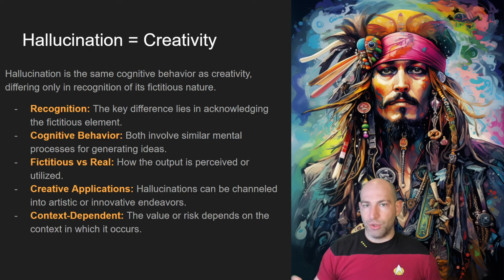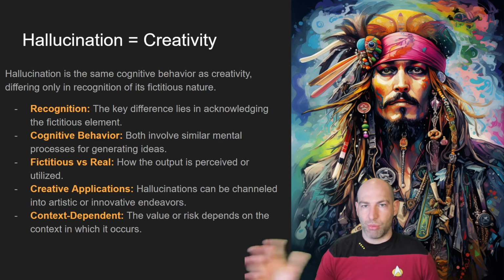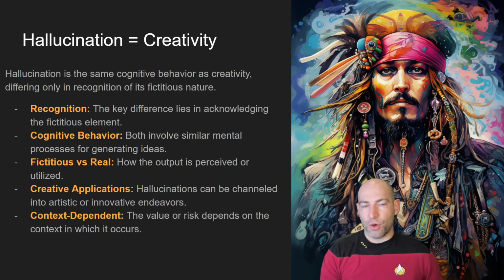This actually comes from human evolution, which is when mentally modern humans started emerging, we started drawing things on cave walls that didn't exist, like hybrid animals and hybrid humans and other things. So my point here is that the emergent ability to be creative, to hallucinate, is actually required in order to achieve these things. And so you cannot separate hallucination from creativity. Now, what you can do is there are mechanisms that you can use in order to ground that. So you can recognize it as this is a feature, not a bug. It is a cognitive behavior, but then it's a matter of labeling and keeping track of what's fictitious versus real.